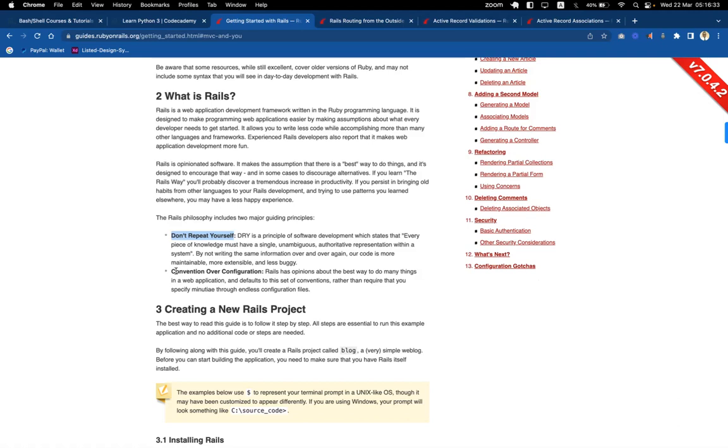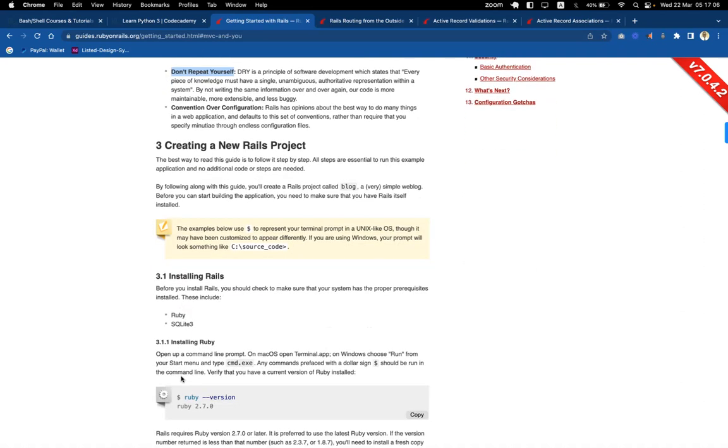And then they have the second principle called convention over configuration. What that means is that they have some suggestions about the best way to do some things. So you don't have to worry about doing a lot of configuration, like what happens when we are building applications with things like React. We have to do our own configuration and set up how things should work. But when working with Ruby on Rails, they just make some decisions for us, and that makes coding in Ruby on Rails so lovely and so easy.